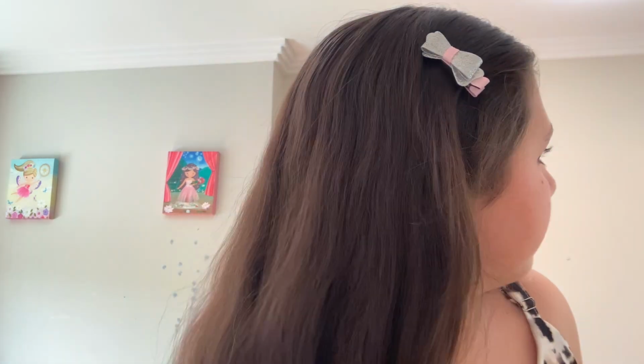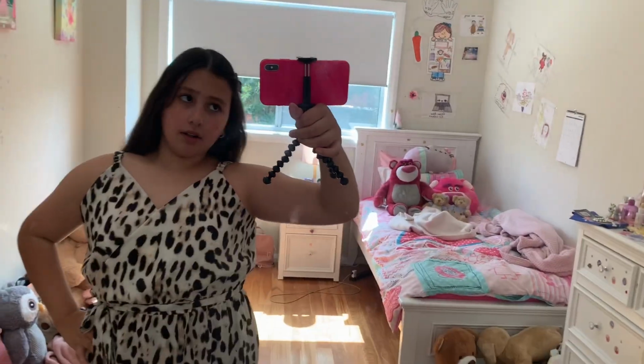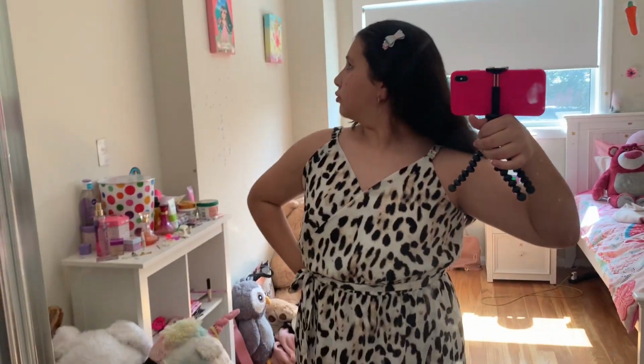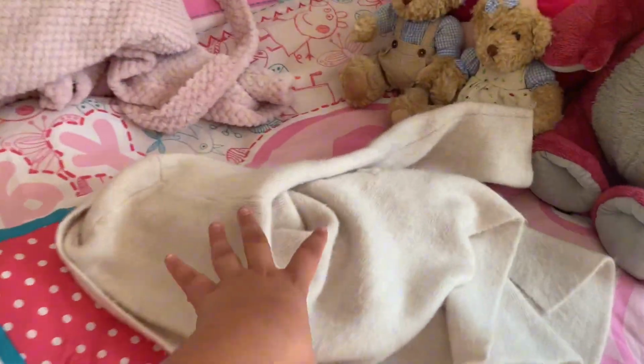So I'm gonna wear this bow. I don't know how to put it in because they normally don't stay in my hair that well. Done. There. Okay. Now we're gonna add some of this perfume. Can you see the bar? Then I'm gonna bring this cardigan.